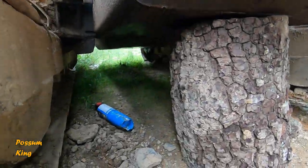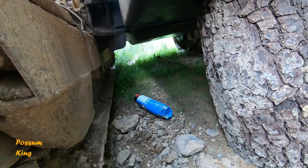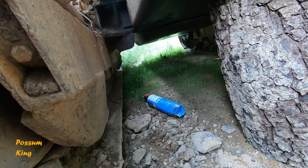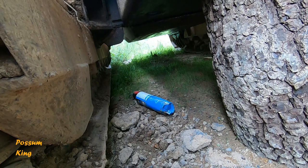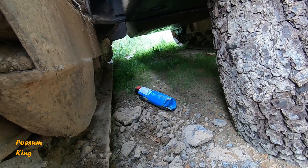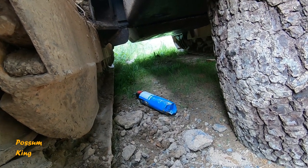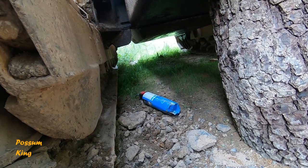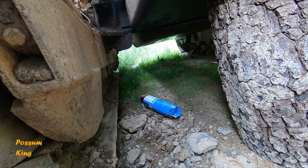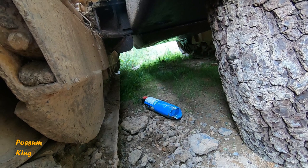Right now, that propane bottle, I guess, dropped down off the track while I was working over here. And then I was moving the machine around, I got it caught up in the track and bent all up. And it just looks dangerous to me. So I just had the valve open, drain all the propane out of that can. I was able to wedge it out. So I think it was getting pretty close to blowing up there. So that's kind of scary. I didn't even realize it was under there. So it is what it is.